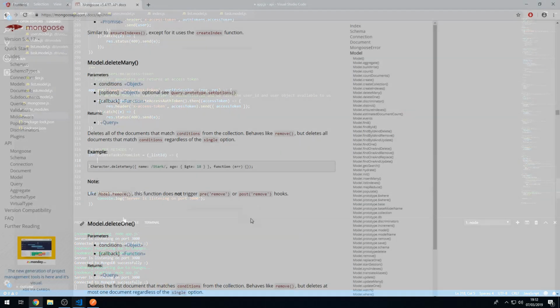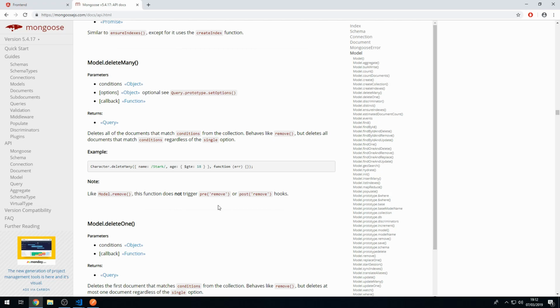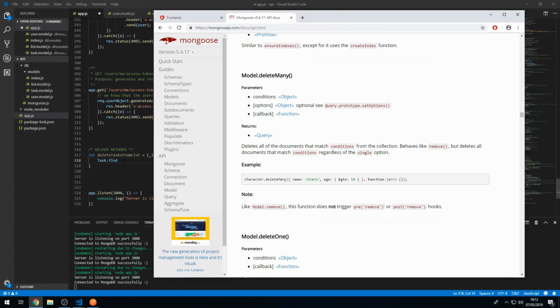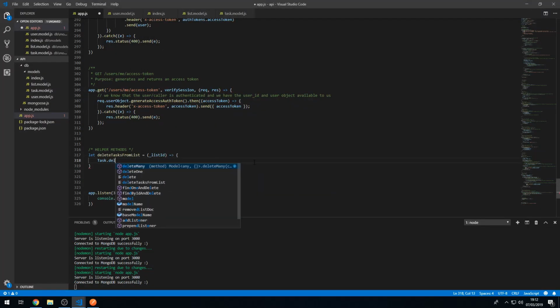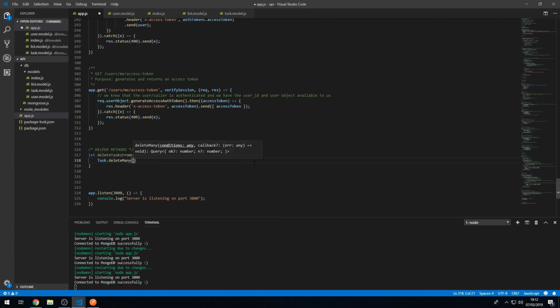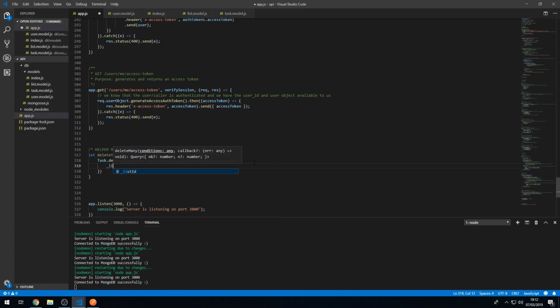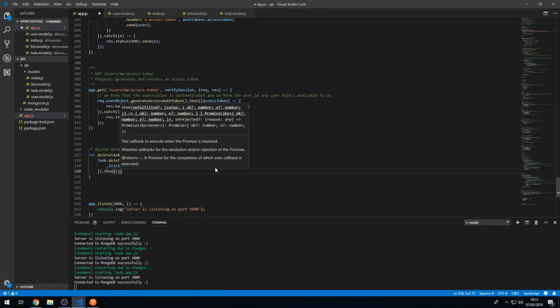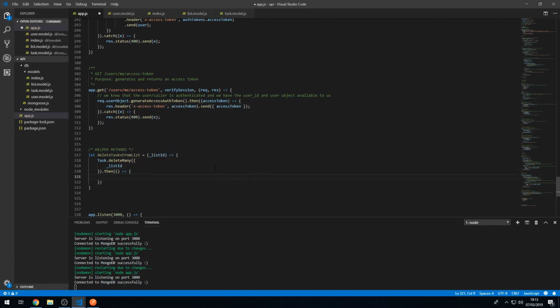So we will be using the deleteMany method from Mongoose. So let's do Task.deleteMany, and we'll put the conditions, and the conditions will be list ID. Okay, and here we don't actually have to do anything, so let's not do a .then. Let's just leave that as just one statement.